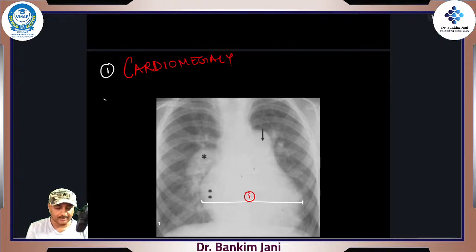Let's move on to the second point. What else do we watch? Is there right atrial enlargement? Yes, the curve itself is telling, right? Huge curve. So done. This is point number 2. There is right atrial enlargement. So far, so good, right?